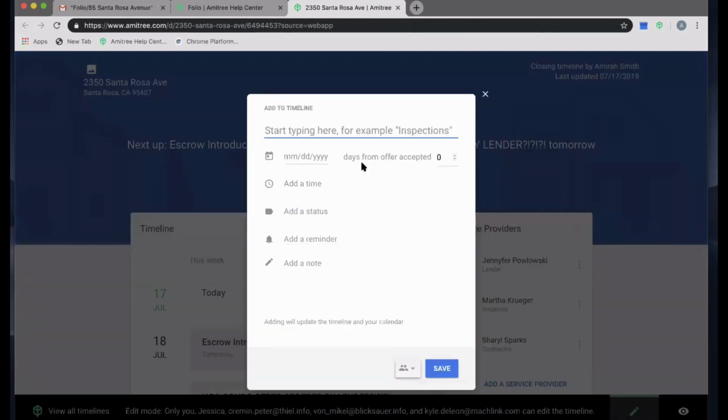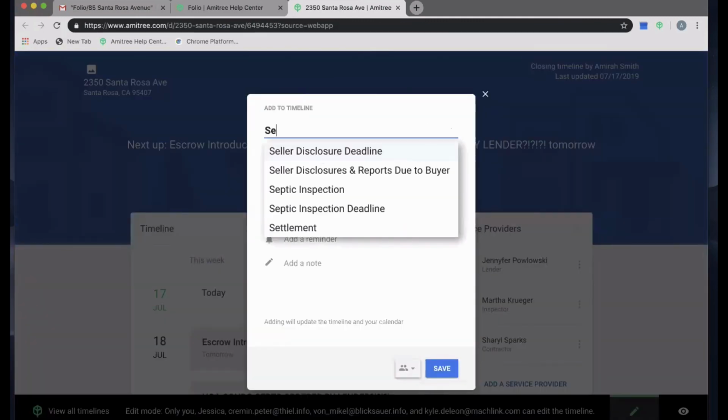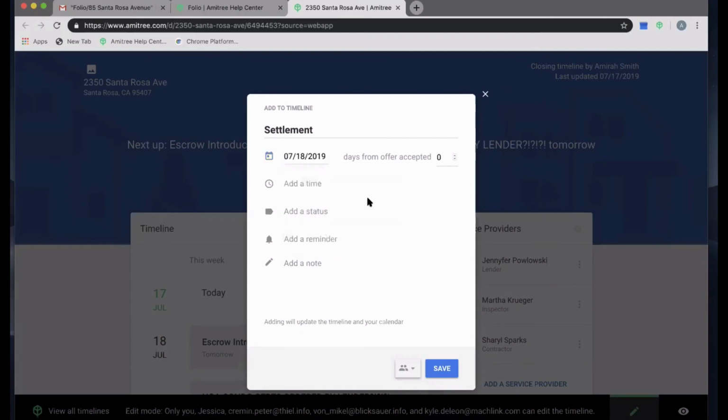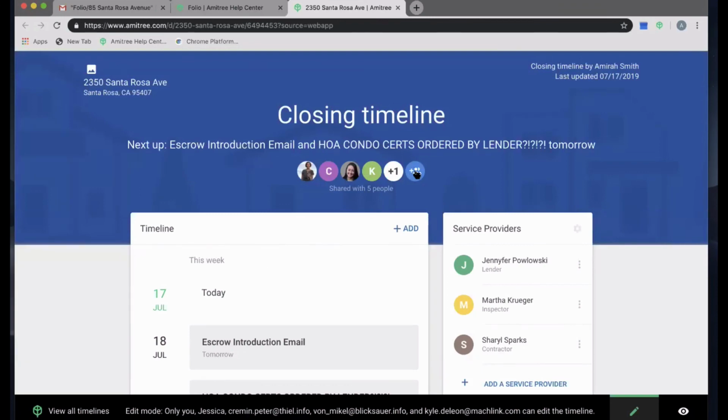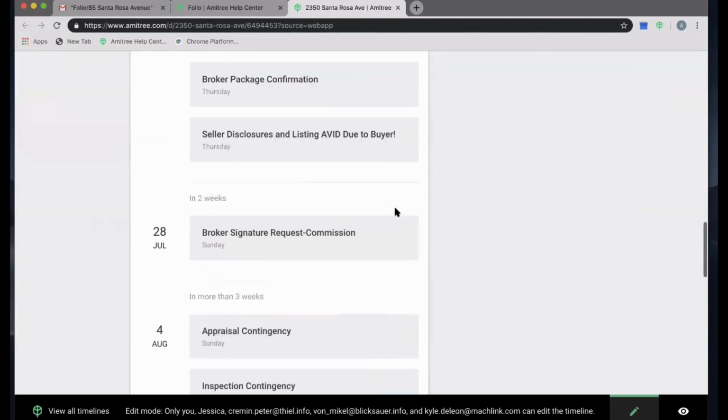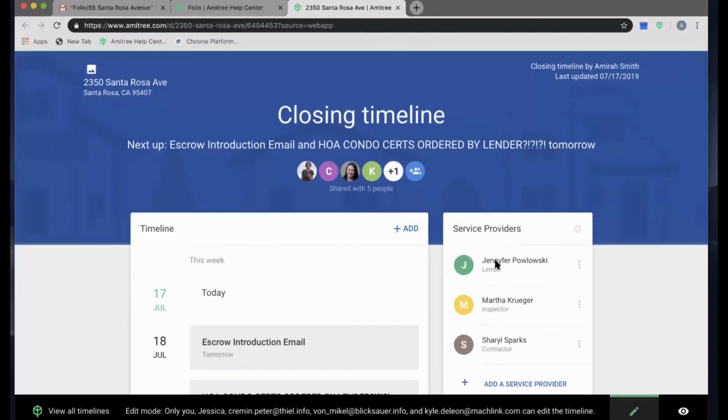So if I add this event now, and let's say the closing date is due 3 days from now, it doesn't matter when I add it or when the timeline is due. As soon as I save this event, within an hour, everyone shared on the timeline will receive a notification that there was a change, that a new event was added. So they do go out. As long as the timeline is active, meaning you haven't archived it, changes to the timeline will continue to notify and update your client or anyone shared on. Hopefully that answers that question.